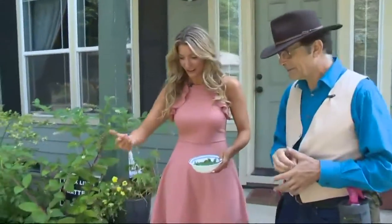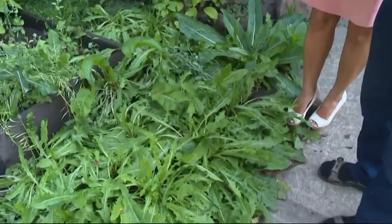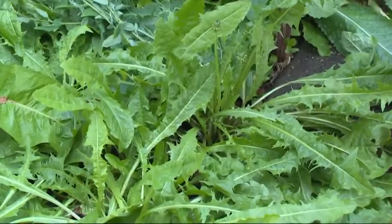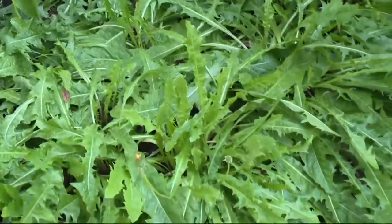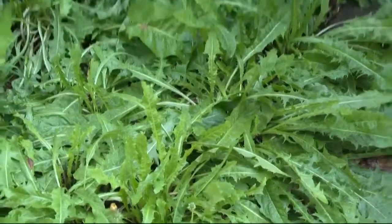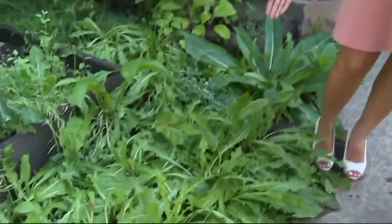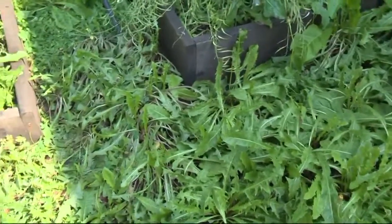Take us on through the garden. Show us what else we can eat. Here are dandelions, and these are one of the most misunderstood plants, and the reason is that people go to their yard, which is filled with grass, and it's dry out, and they grab the first dandelion they see, they put it in their mouth, they gag, and they say, I'm never eating another wild food again. What they don't know is that there is an appropriate time to pick it in the appropriate conditions. Right now, these dandelions are in great shape because they've been well watered, and they're growing rapidly, and that's the key. Rapid growth is the key to edibility with dandelions.